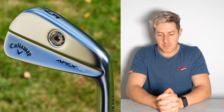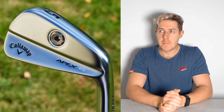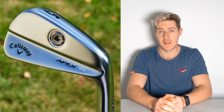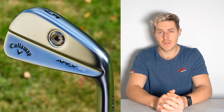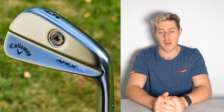So let's start out with the Apex MBs, then we'll work our way through the line, finishing up with the hybrids. So the Apex MBs, they look stunning. You gotta check this out. They look unbelievable. They might be the best looking blade I have seen released for quite a while, and there are some good looking blades out there. If you do play a blade and you're looking for a new set of irons in 2021, these will probably be very close to the top of your list, if not right at the top to try.